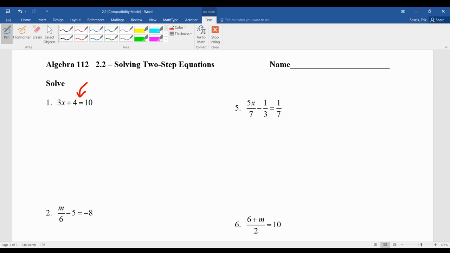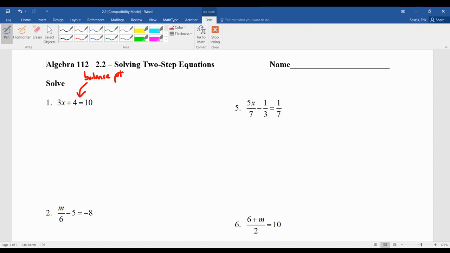So that means if it's already balanced right now, this is the balance point, we could say. Let's say our scale is already balanced, the left side equals the right side. That means whatever we do to the left side, we have to do to the right side as well in order to keep it balanced. So we're going to go ahead and isolate the variable. That means get x by itself. I know you guys have done this before.